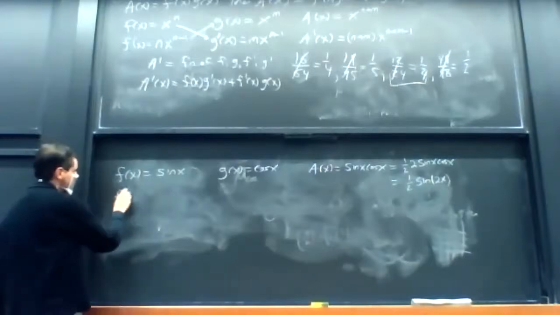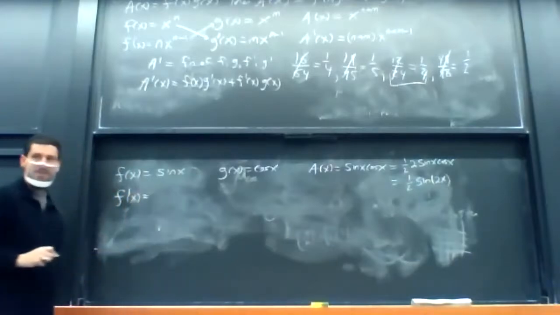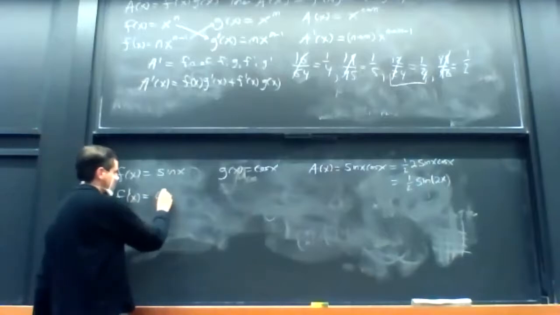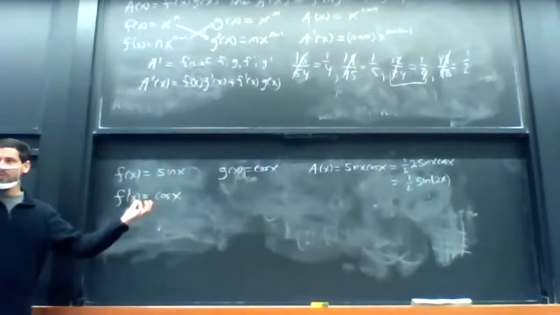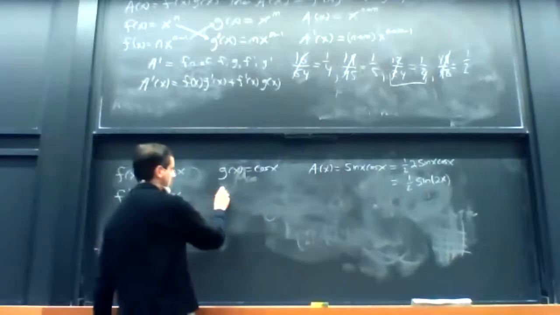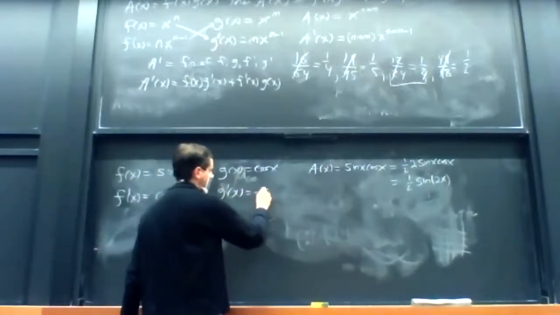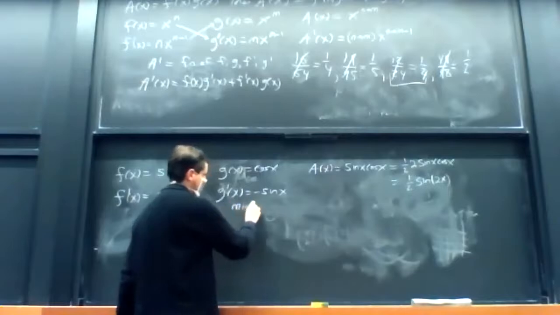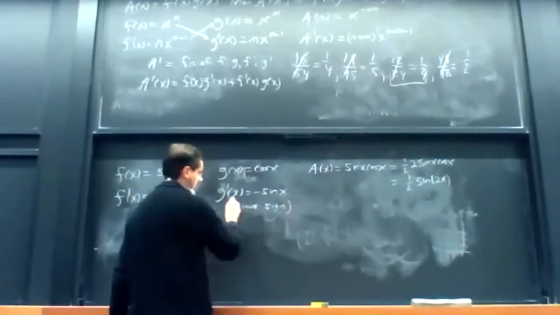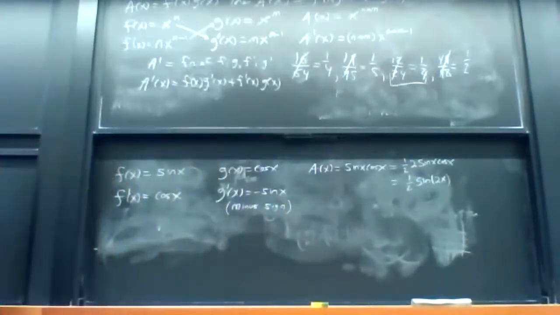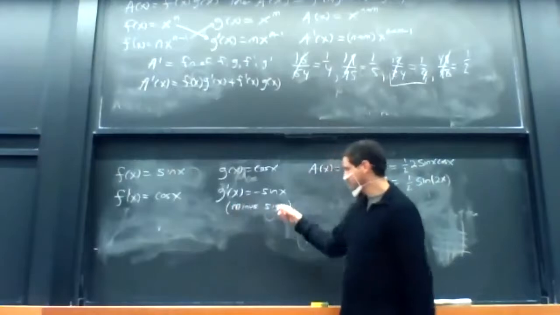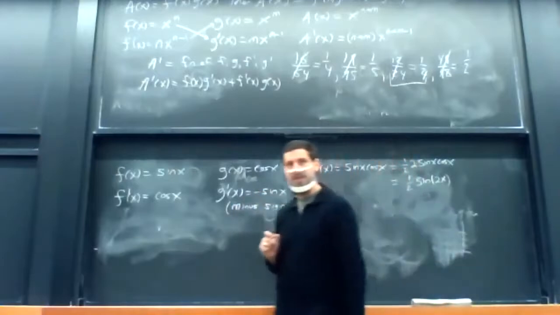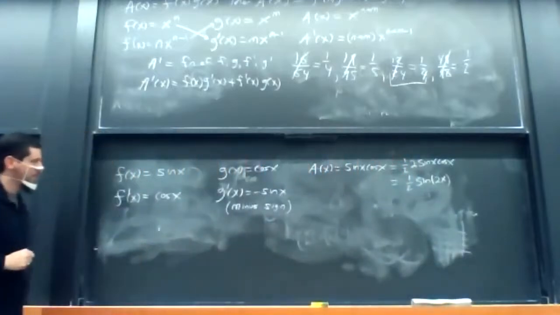So now, what's the derivative of sine? Cosine. And it's only true in radians. There's a great lecture as to why that's true. We will talk about that later. What's the derivative of cosine? And so this is the mnemonic I like to remember. There's a minus sign that you have to remember. Where does it go? Does the minus sign go with the derivative of sine, or does it go with the derivative of cosine? Minus sign, minus sign. That's how you can hopefully remember where to put it.